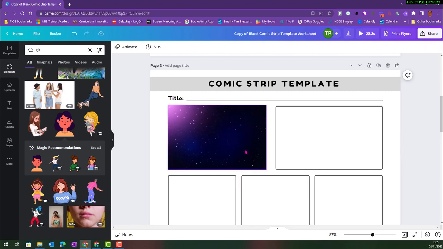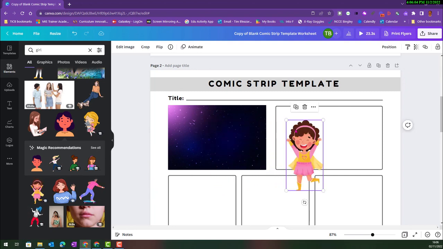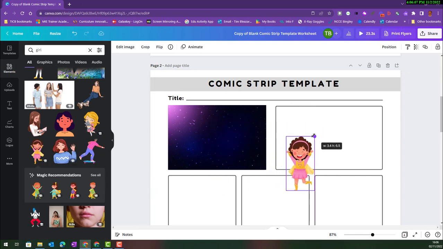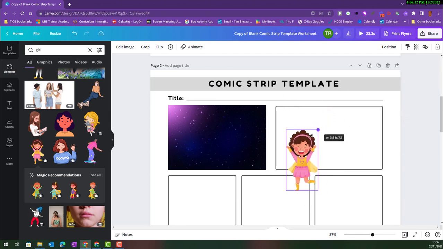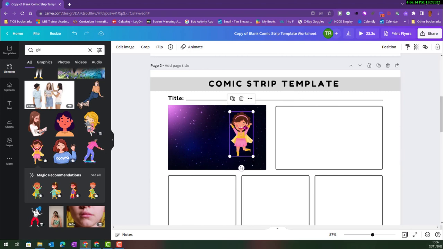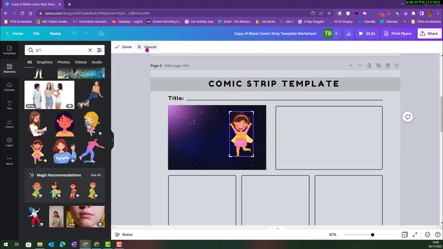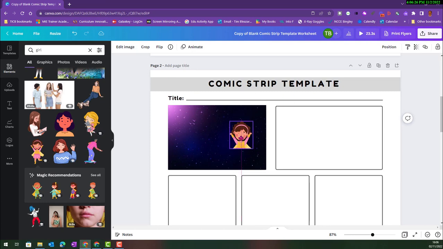Now let me show you another trick. If I get a different one, say for example this one, so again I'm not going to put her there, I'm going to put her here and make her a bit smaller. But let's say I don't want the full body, I just want it from, say, the waist up. I can crop this picture. So I'm going to move her over here, and then I'm going to go up here where it says crop and click it, and then I'm just going to drag this up like this and then click done, and then it will chop that bit of the picture, and then I can put her there so that I can only still see the top part.